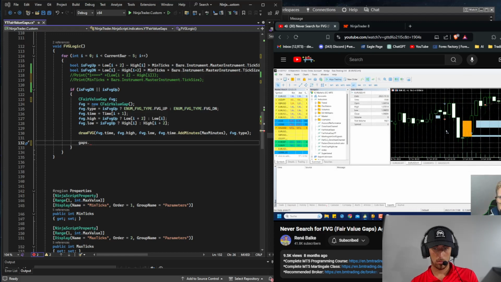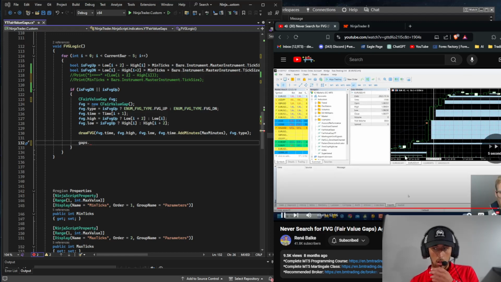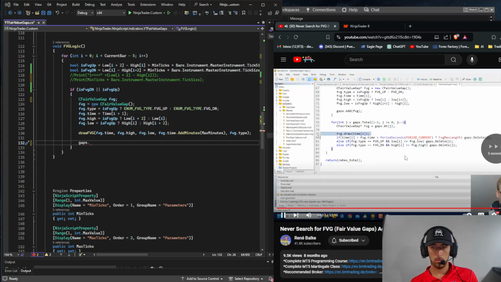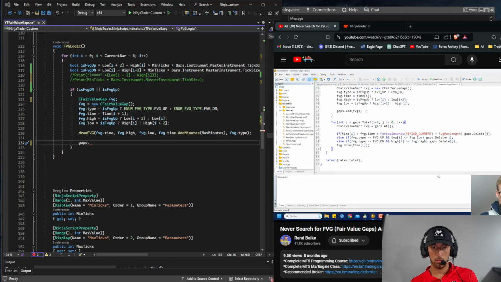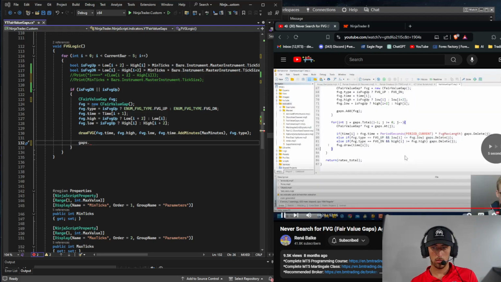Whenever the fair value gap is closed, it should end before the fair value gap is closed.